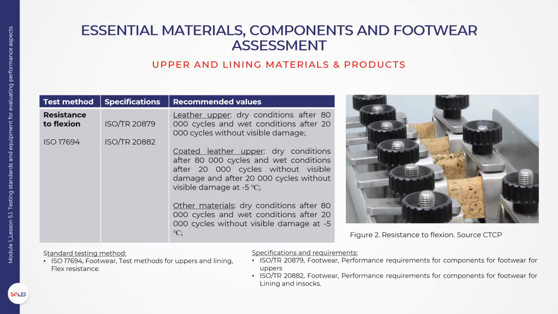The evaluation is made by visual analysis, where for leather uppers under dry conditions after 80,000 cycles and wet conditions after 20,000 cycles, there is no visible damage, and for coated leather, there is no visible damage after 20,000 cycles at -5 degrees Celsius. For other materials under dry conditions after 80,000 cycles and after 20,000 cycles at -5 degrees Celsius without visible damage. For lining under dry conditions after 15,000 cycles, there is no visible damage.